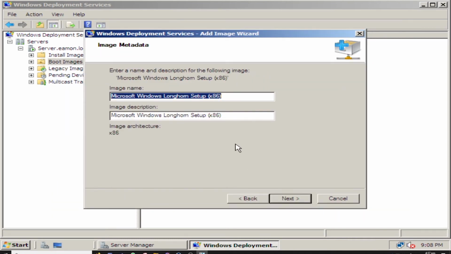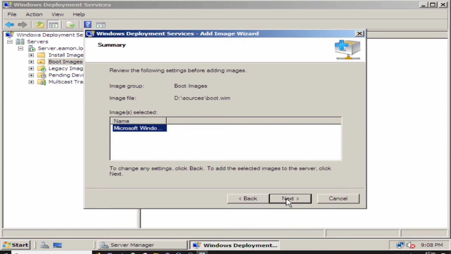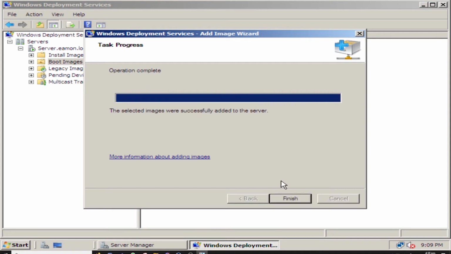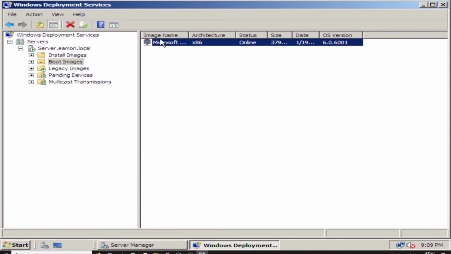I'll just be leaving the name as is for now. When that process is over, we can close the window, and now you can see in the folder the status is online.